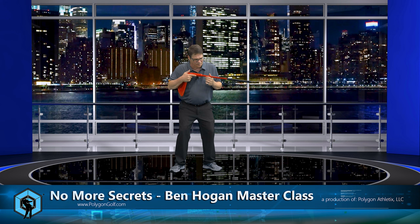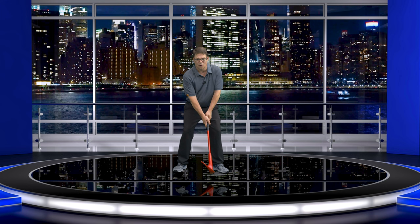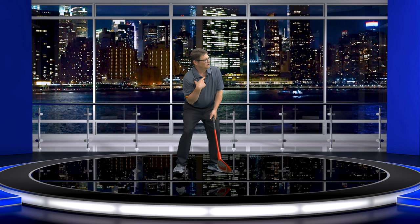So when I'm closed and I point it over here, that's what's going to happen. When I'm open and I point it over there — fade. You will be able to start hitting this Christmas tree pattern of shots by opening your stance this way, closing your stance, and then moving this rifle wherever I want to go, because that is where the ball is going to end up. It's as simple as that. Give it a try.